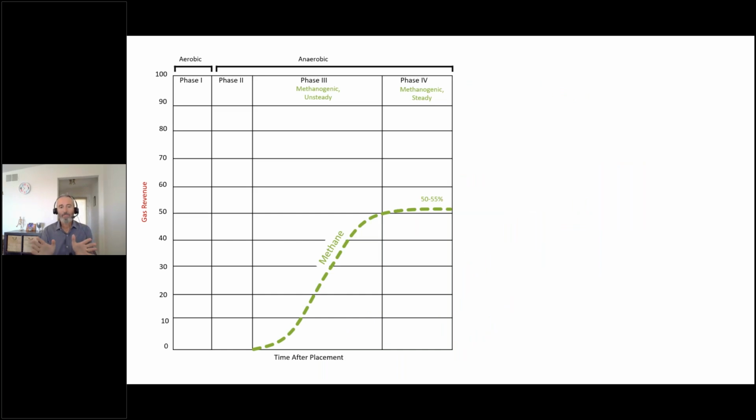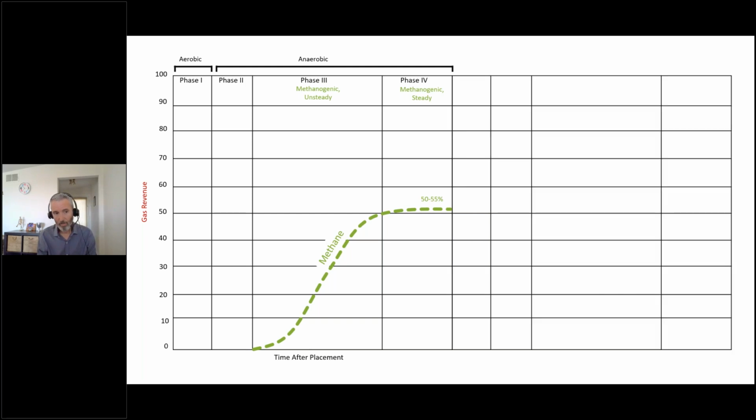Now, if we look at the same green line again, but we look at it from biogas revenues now. We looked at biogas composition first, then we looked at biogas quantity, and now let's look at revenue. You know, there are big energy companies acquiring landfill operators and landfill projects because of this green line, right? Because they want to capture that for the next 20 years, right? So next, please. We will see how the red line follows the green line, right? The revenue will take the same shape when they start producing. Next.